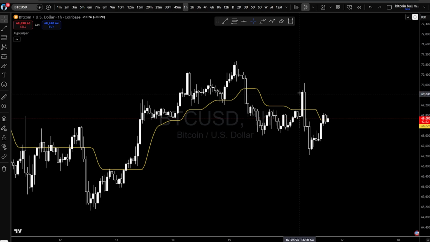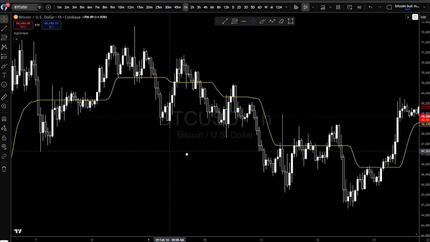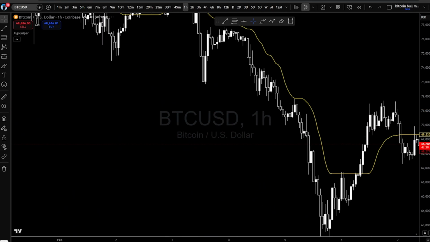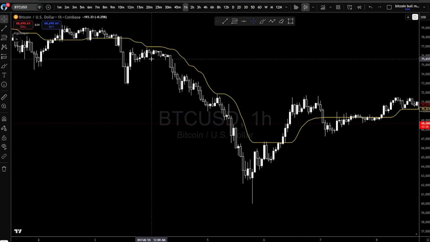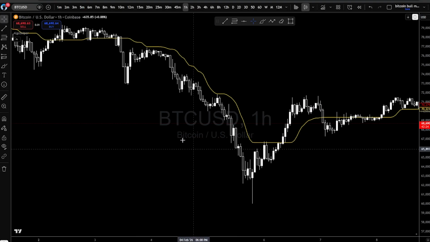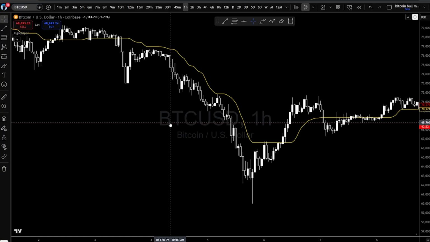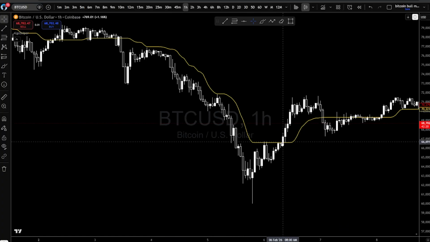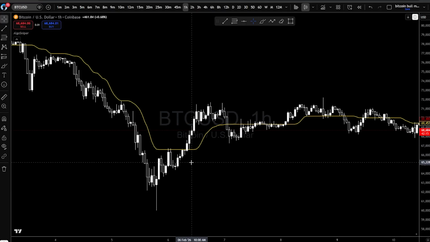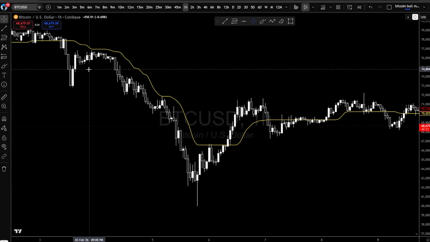As you can see, it starts to crash and rejects it as resistance. It's going to act as support and resistance. You can see during the strong crash, it would not break and close above it. During a strong crash for whatever asset you are trading, wait for the 1 hour to break and close above this indicator before you start to long or buy, because otherwise you will be knife catching.